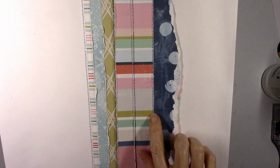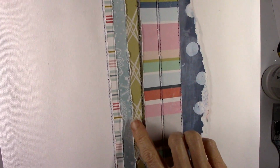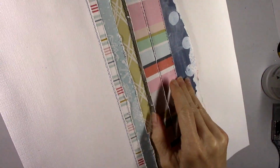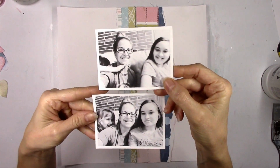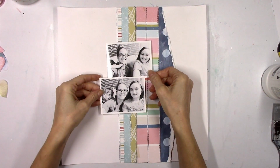So I took a break, and this is when I came back and realized that this striped paper was crooked. So I cut another strip of it and overlapped it and restitched it to make it look straight. You probably didn't even notice that it was crooked, but I noticed it. So anyway, I fixed it.